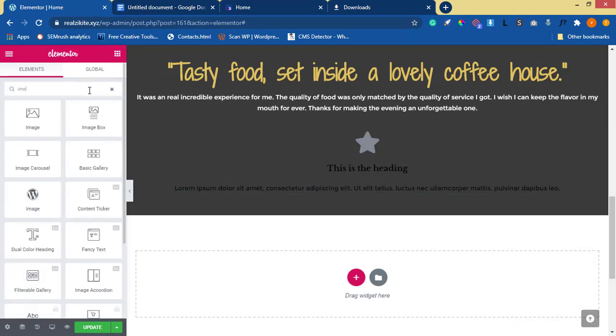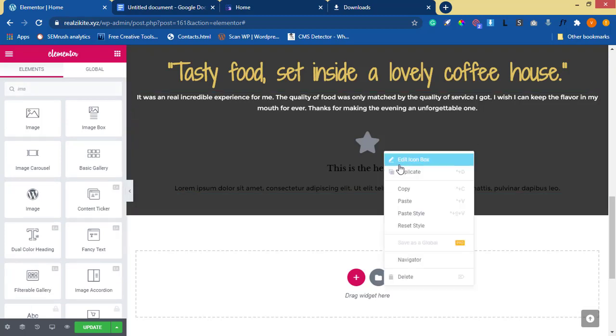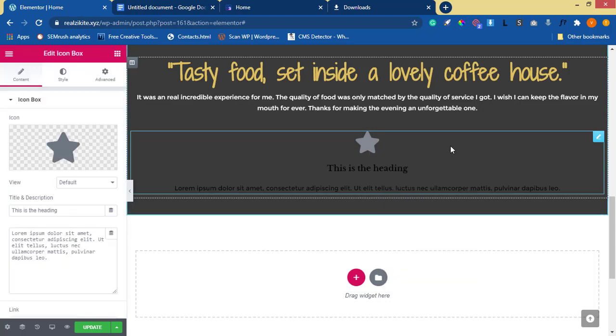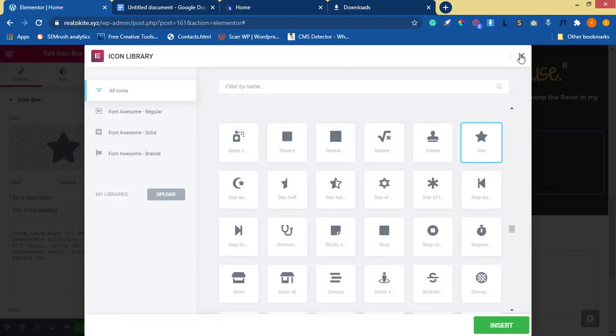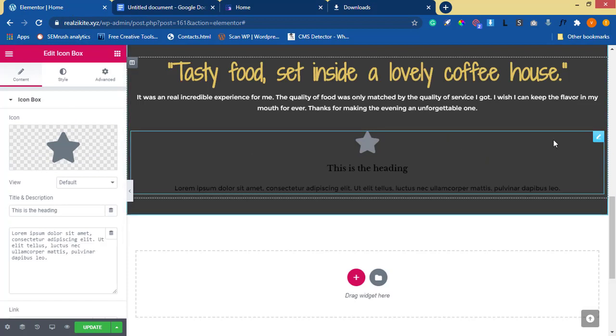I think I made a mistake. Sorry, not icon box, image box. If you use the icon box, you're only going to be able to put in icons. You see, it doesn't allow us to bring in images, and this was an image, so we're going to use the image box and not the icon box.